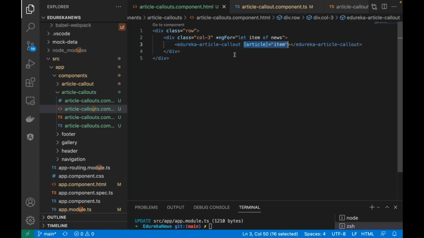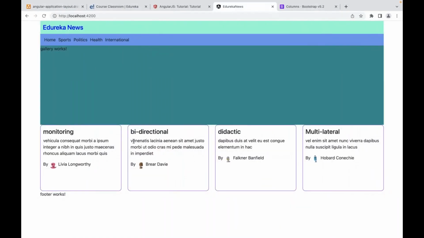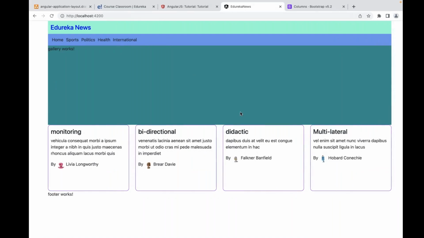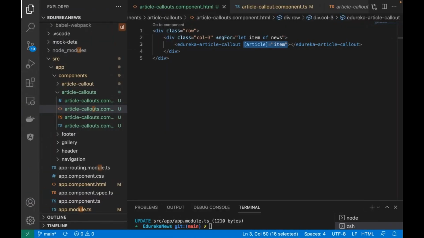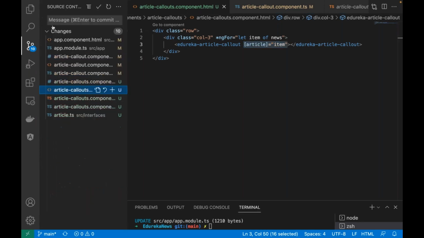So to pass the relevant data to them, we have to write a property which will tell the component that, okay, this is what you have to show in the component. Now then only you can see these 4 records. Okay, I will commit this code, and you can pick this from the GitHub if you want to get the code for it.